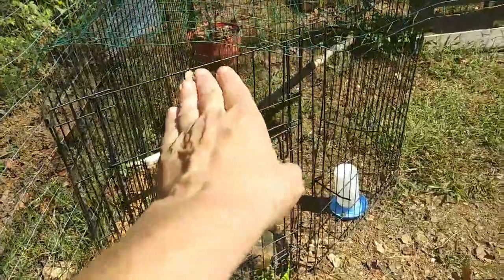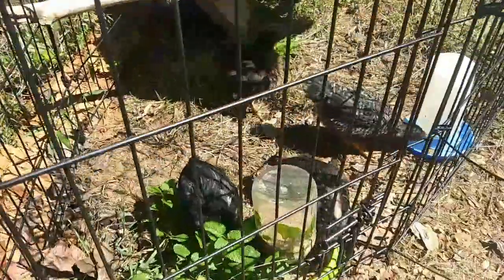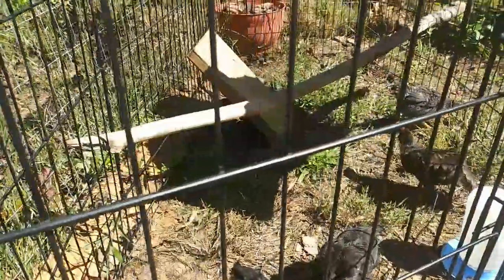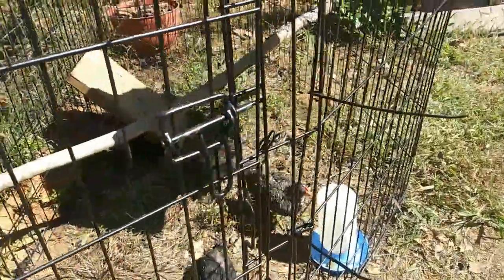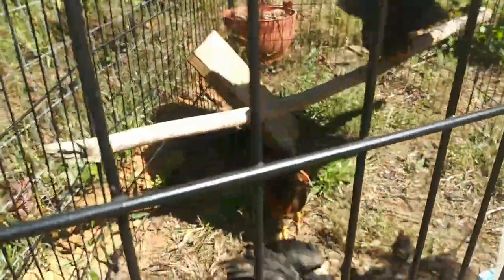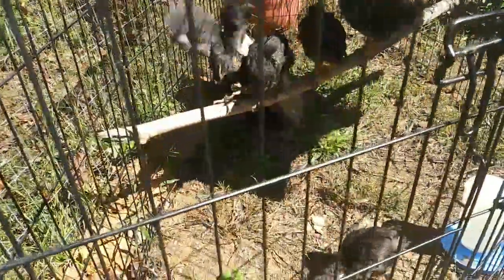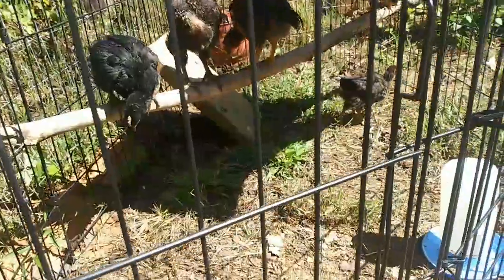On nice days I'm going to bring them outside and let them play around in the yard. I love this cage because I can open it and step in — that makes things really easy. Just look at how big they're getting, they've grown so much! I may call that one Rocky because I have a feeling it's a rooster — I think I have several roosters in this batch. Patty and somebody else are underneath taking a dust bath. That one that looks like Torch, I'm going to call Flame. Patty may be the only hen out of the whole group.